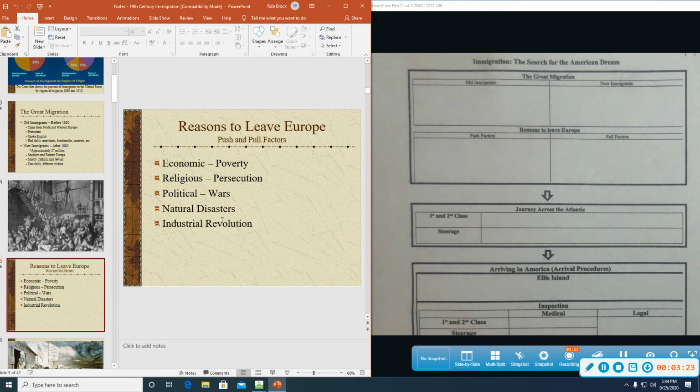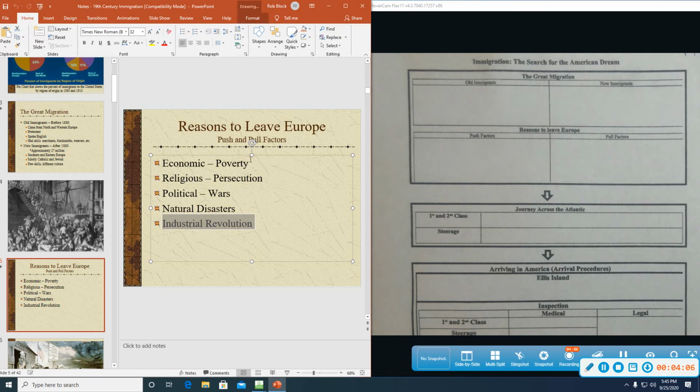All right, so let's go ahead and go to push factors. People are pushed away because of economic reasons and poverty. Many people come to America because they're being persecuted for their beliefs. Many people come to avoid wars. Europe is always having wars, and America at this time would have a tendency to stay out of wars, isolation. Natural disasters like the potato famine in Ireland. Now America has more Irish people than Ireland does because of so many Irish immigrating to America. And a lot of people come from Eastern and Southern Europe because they want a more modern, more technological life, which America offered at the time.